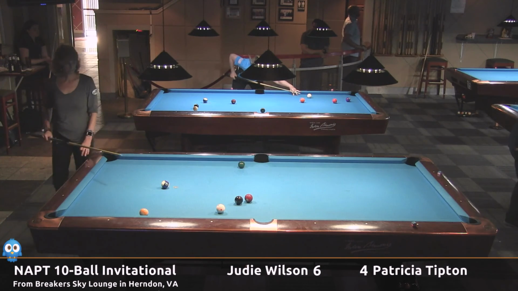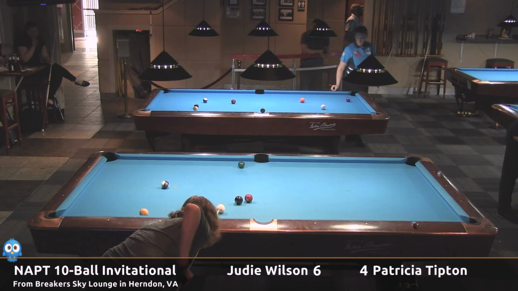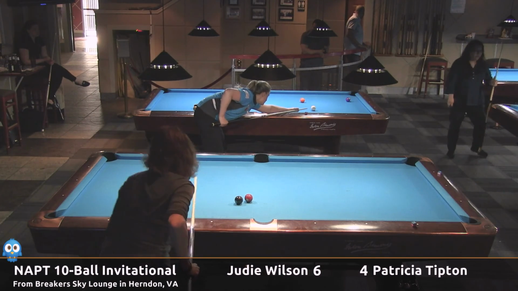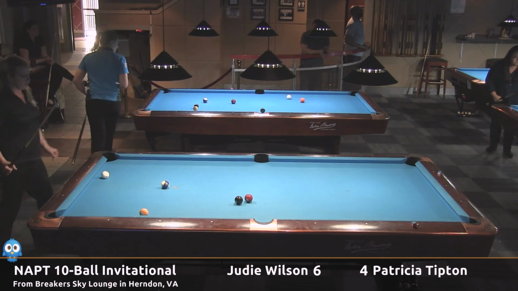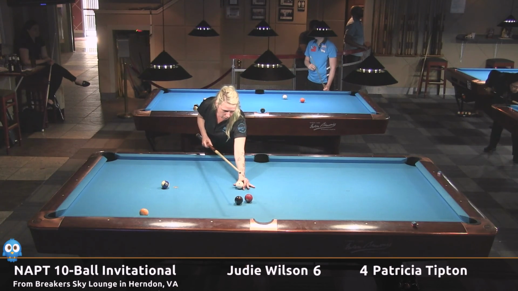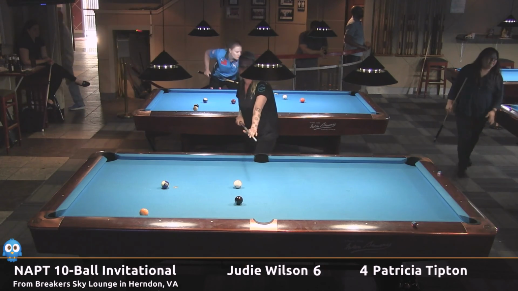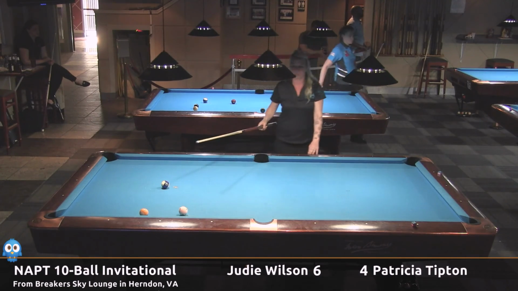She's looking at an angle to slow roll the 6 into the side and take a cut on the 7 to the opposite side pocket. Yeah, I think that's what she's doing. Oh, don't want that. Oh, no. So she could either shoot the 8 in the side or the corner, depending on whichever she prefers. She prefers the side. And she'll roll this in for the 9. That's good.